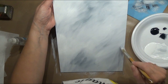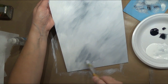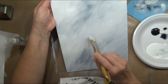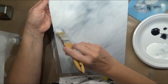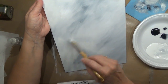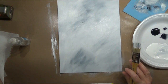Smoothing out some of the places where I got the paint just a little bit too thick. I see some places that didn't get covered. So this is still wet down here. I can kind of play around with it. Okay, I'm going to let mine dry and see if there's any place I want to add more paint to. I'm going around seeing if there's any places that aren't covered well. I think it looks pretty good. I don't think I'm going to worry too much more about it, so I'm going to let it dry so I can get my pattern transferred on here.